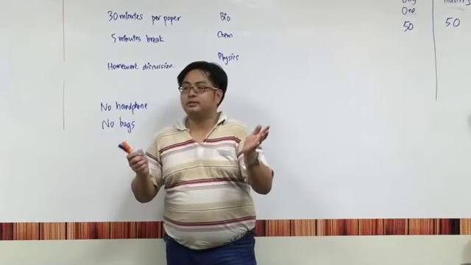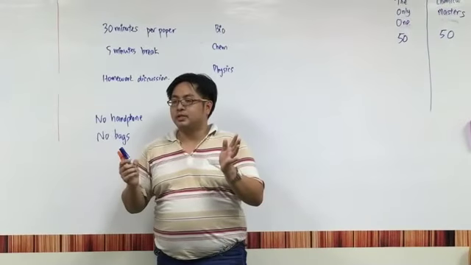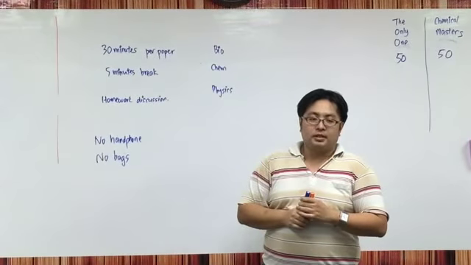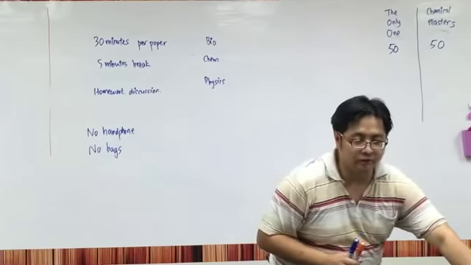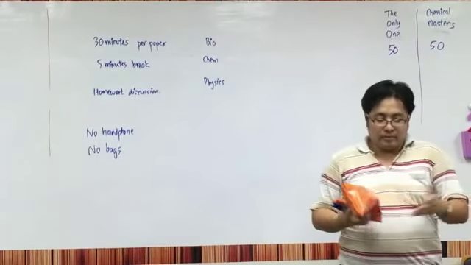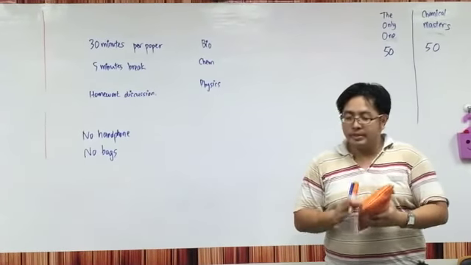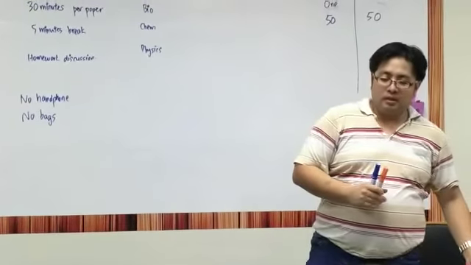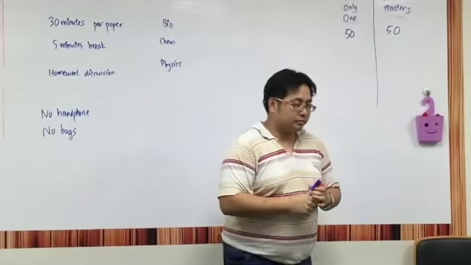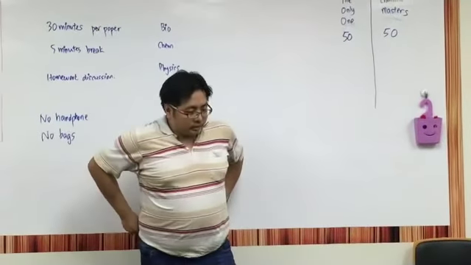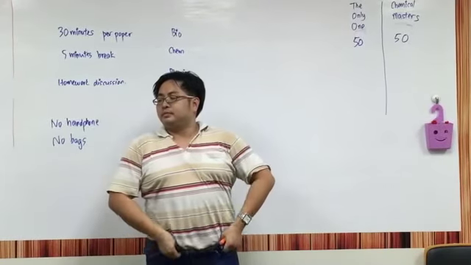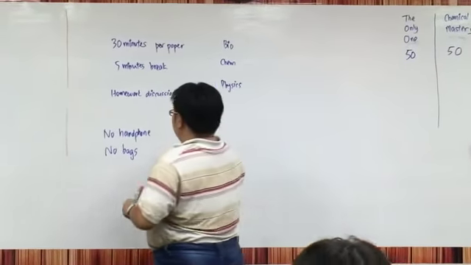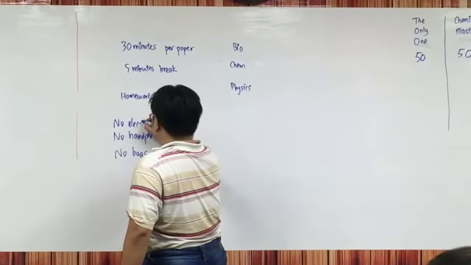This is actual O levels. We try to simulate as closely as we can to the actual O levels examinations. If I see this, I'll confiscate, so that means you have nothing. On the tables, all I want to see is a pencil case that I can see through, or just pencils. A transparent pencil case that shows everything inside is fine. No handphone, no iPad, no electronics, no watches.